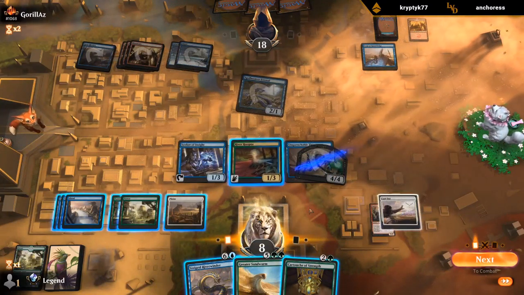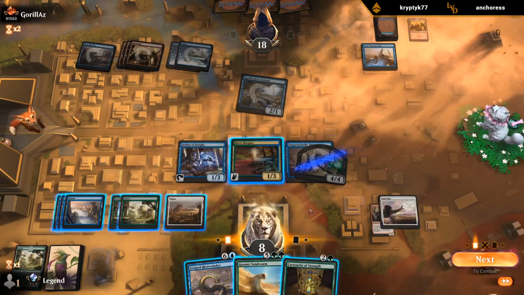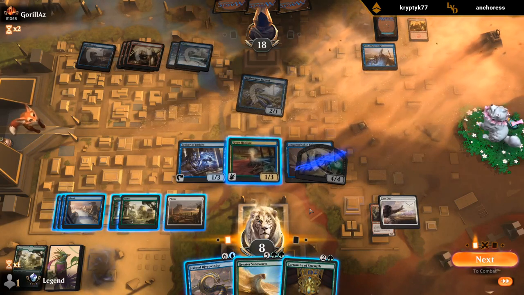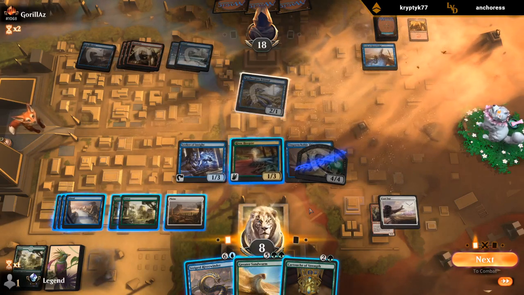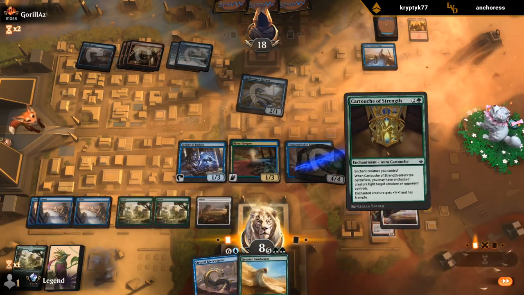Or I could draw with a Hoopoe. I've got a few options. But if I Cartouche, I can also activate the Seeker, so I'm pretty likely to draw land for next turn. And we'll make the Hoopoe super powerful.